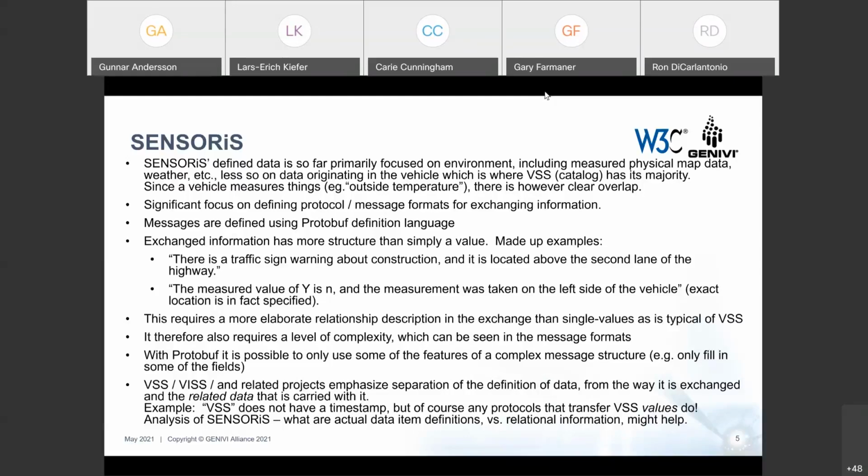Another thing might be that you measure a value and you state that the measurement was taken on the left side of the vehicle. And in fact, that is stated with an exact position rather than just saying the left side. So that requires a more elaborate relationship description and therefore a level of complexity, which we can also see in the message format.